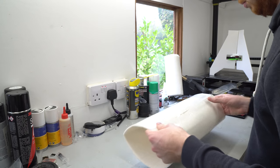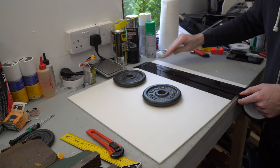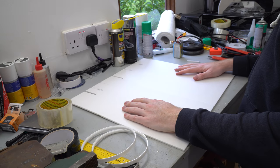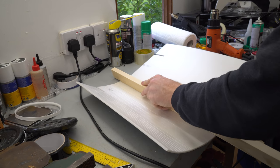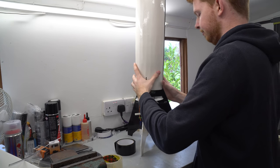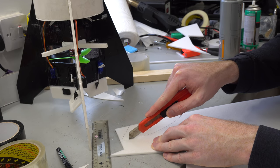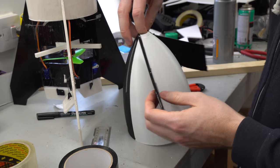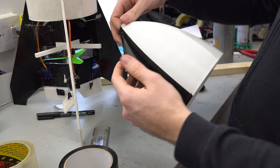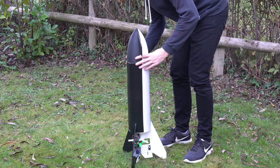Because the previous fuselage tube wasn't very round, I decided to remake it with half of it covered in black packing tape to match the actual Starship colour scheme, but bending it into a tube slowly had no success. Making many folds in the foam seemed to be the only way to get it to bend and it could then be slotted over the fins and taped into position. I cut out the small front fins, covered them in black packing tape, and mounted them to the pre-painted 3D printed nose cone. It was then ready for some proper test flights.